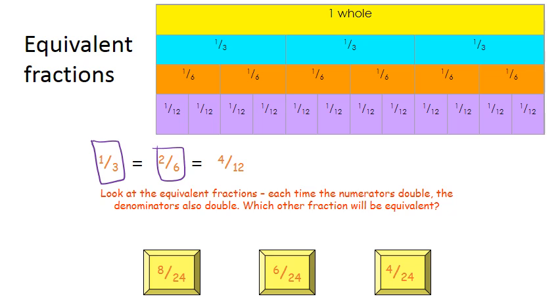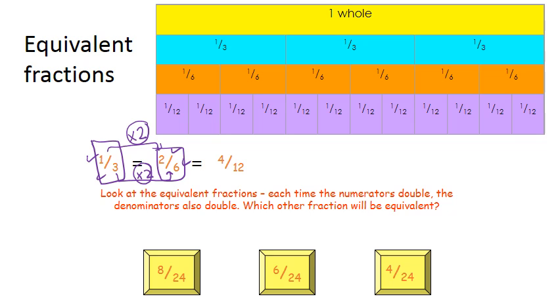2 orange parts. How did the 1 over 3 become 2 over 6? If you look at the numerators, what did I do? Times 2. Now, the denominators, 3 times 2 is 6. So I have here the same operations and the numbers are correct. So yes, those two numbers, we call them equivalent fractions.